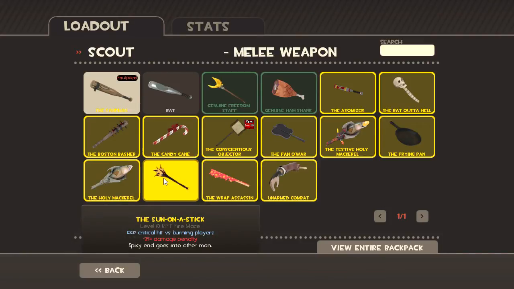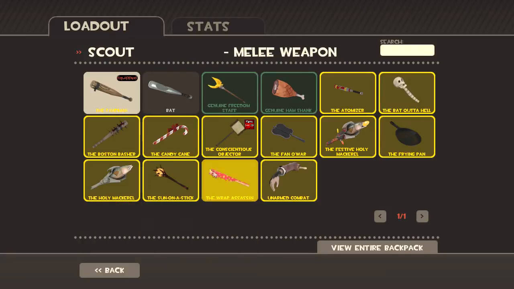The Sun-on-a-Stick. If a player is burning, it's kind of like the extinguisher. Sorry, not mini-crits. It becomes a critical hit against a burning player. But I've never really used it because a Scout isn't usually with his own team. He's usually off trying to annoy the other team. Well, at least how I play. So I don't really find the Sun-on-a-Stick very useful, and I don't really use it.